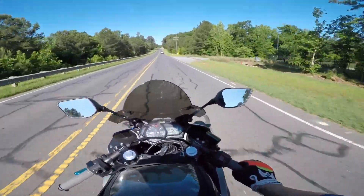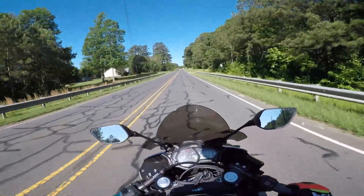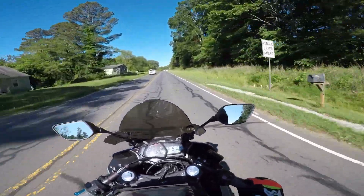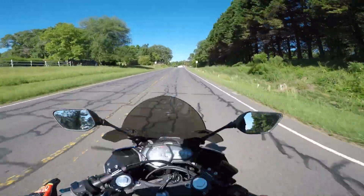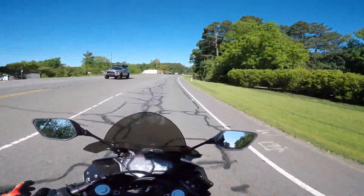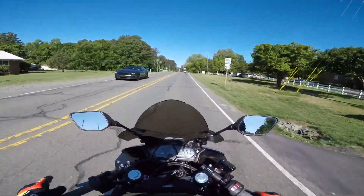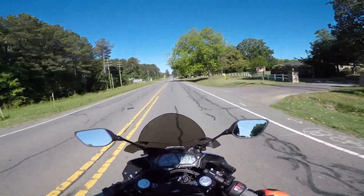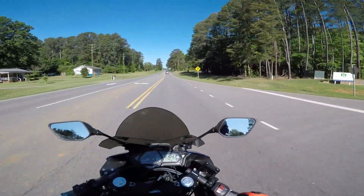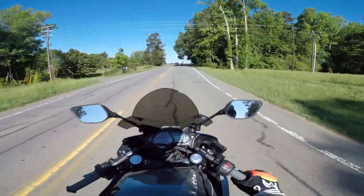So I bought this bike as somebody's used track bike — he had done the Akrapovic exhaust. I think now they call it like $1,200. Would I pay $1,200 for a full Akrapovic exhaust on a 360cc bike? No, I would not. But I sure do love it — I have a ton of fun with it. I run it with the baffle in because Norton says you get marginally better horsepower and it's better to have some back pressure on this engine. I've actually never taken it out, but I know it'll make it a little bit louder if you need more noise.